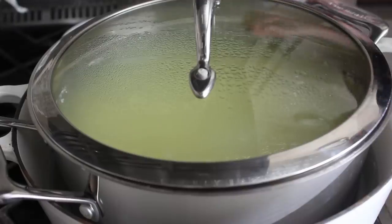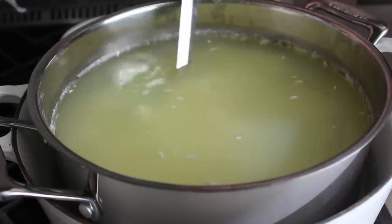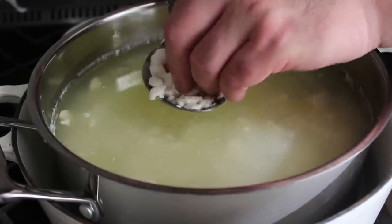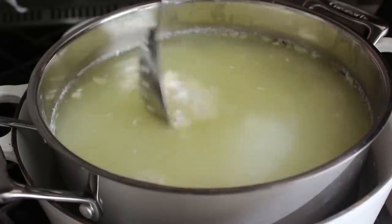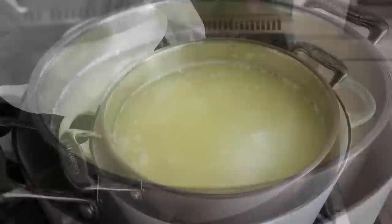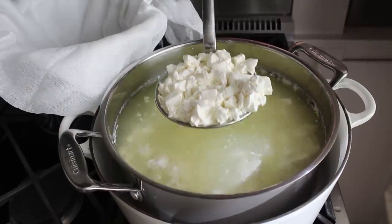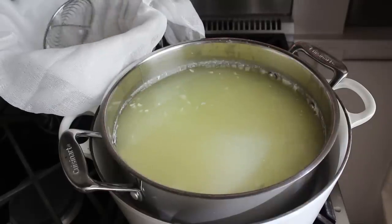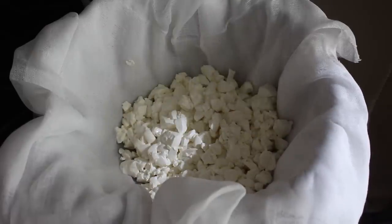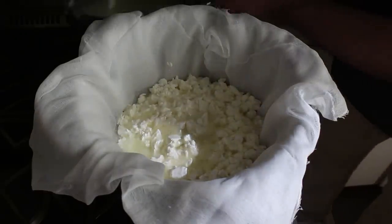I ended up cooking mine for just over 90 minutes, at which point they looked a little something like this. One thing you can look for to tell you you've gone far enough is that if you gently squeeze the curds together, they want to stick to each other, which is a very important attribute. After we think our curds have cooked long enough, transfer those into a cheesecloth-lined strainer set over another pot. Once all those are transferred in, pour some of that whey through the curds into the pot below — enough so you have about three inches — but you do not want it touching the curds.